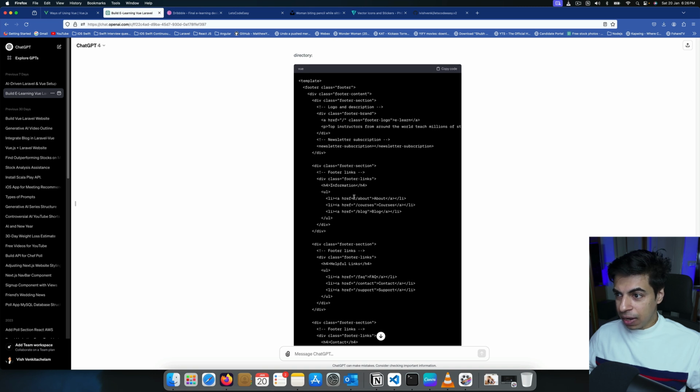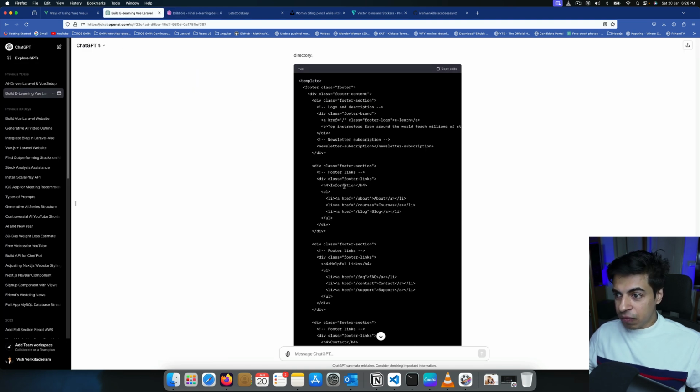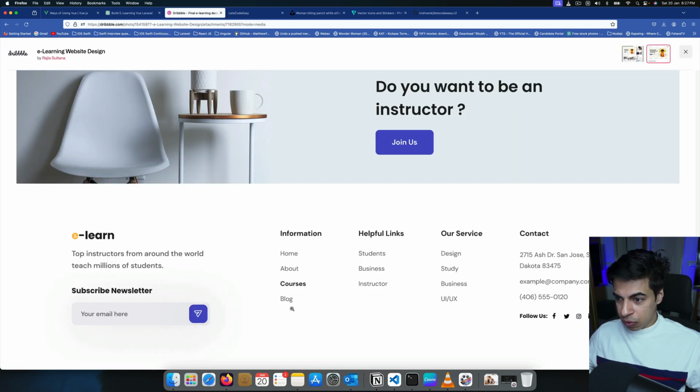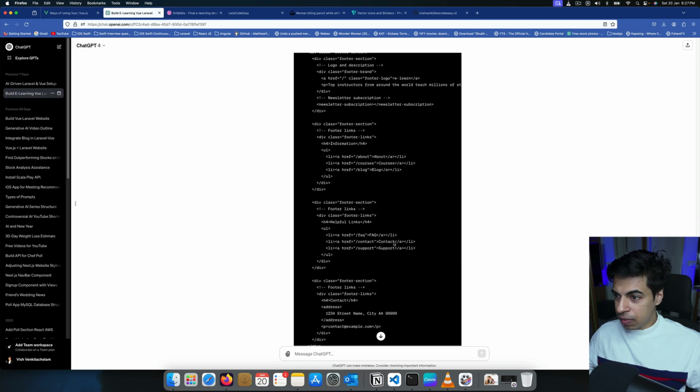Footer section, again, it is identifying about, courses, blog. We can even review some bit of changes here and there, which is fine. Maybe we can even customize it, but it says information which is captured: about, courses, blog. Home, it did not identify for some reason. Then you have the helpful links.